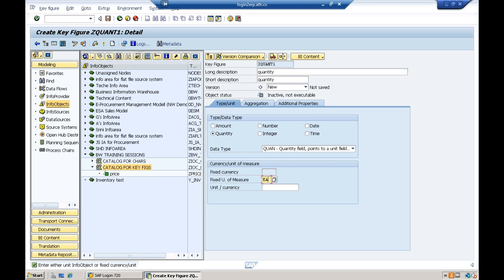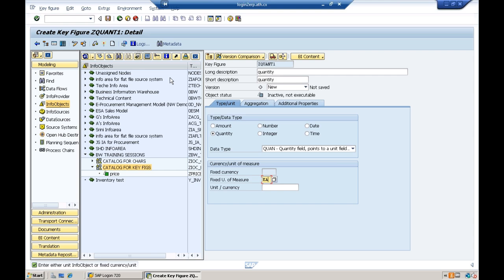All right, so that will help you with the reference unit of measure or currency that you're dealing with. Later on, you could write a conversion routine. Let's say you're bringing that whole thing into one info cube at the end, and you really don't want to have different currencies. You want to have one currency, and over that you'll be expressing your reports. So in that scenario, you'll write a conversion routine for converting probably INR to USD. So all of them, you want to deal with USD only. All your reports basically need to show everything in USD. So you'd convert all the remaining currencies into USD before you actually push it into the info cube.